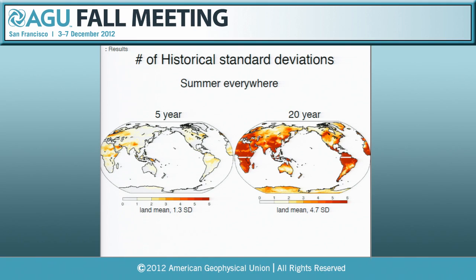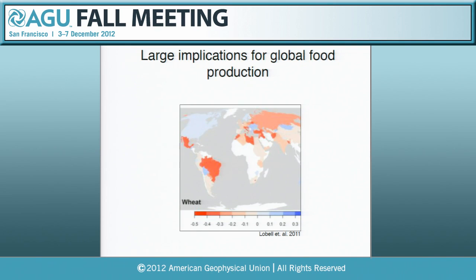So what this means is you can see that they're spatially broad, very large, and very anomalous. As far as global food production goes, some of these regions are already experiencing decreases in yield due to temperature changes in the last 30 or 40 years, and they're in some of the same regions where we have just seen large trends. And these trends are so spatially broad for the termination that there's no relief. There's nowhere you can shift your food production to make up for any lost yields.